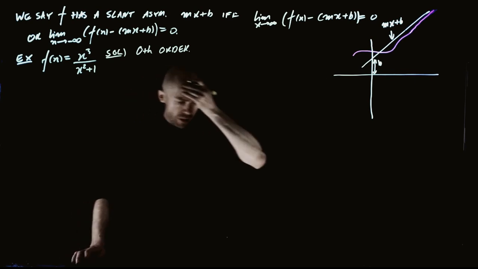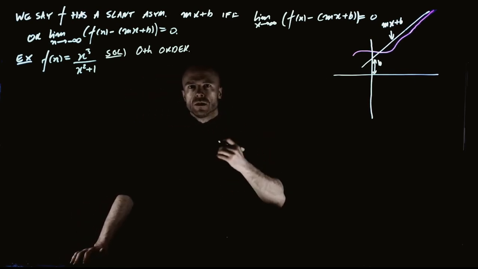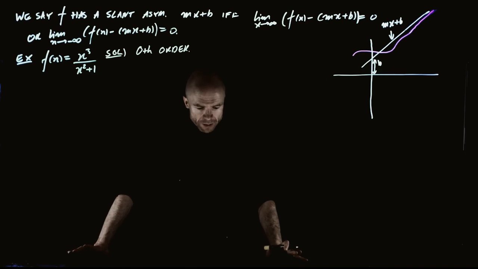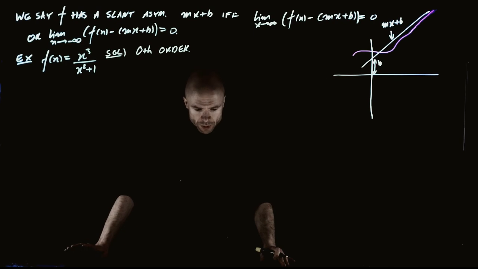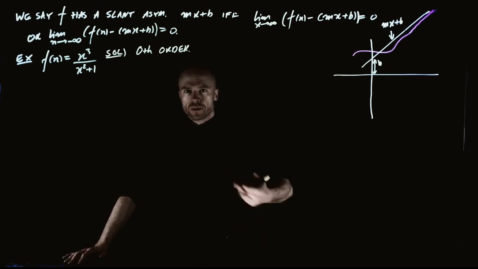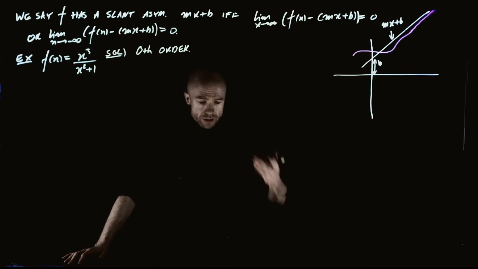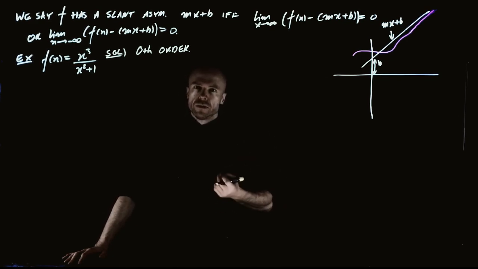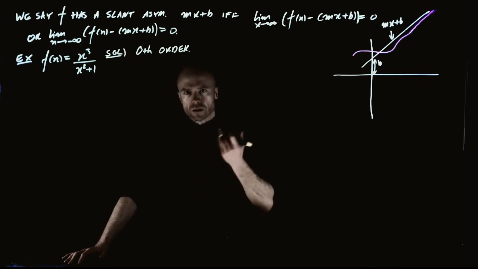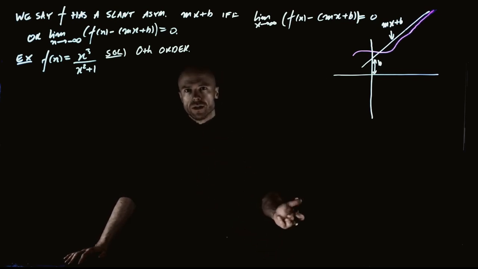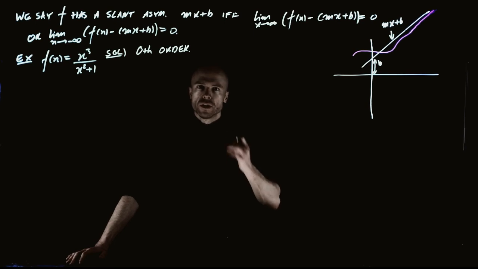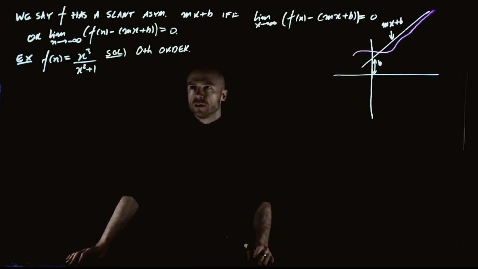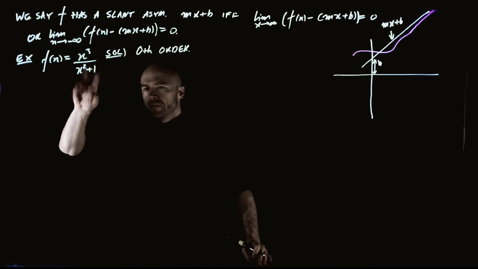What is a really good idea is if you nail down the fact that there are 4 things on the 0th order. If you remember just that, that there are 4 0th order things we have to find out, then that's pretty much all you need to remember, because you will eventually come up with all of them. And then 1st order it's easy, it's clear. There's only 2 things to do with 1st order: intervals of increase, decrease, local maxes, local mins. And 2nd order is also easy: intervals of C up, C down, points of inflection. So you only really have to remember one thing. 0th order has 4 things to find, and then you'll come up with them gradually. Yeah. So this is our guy.